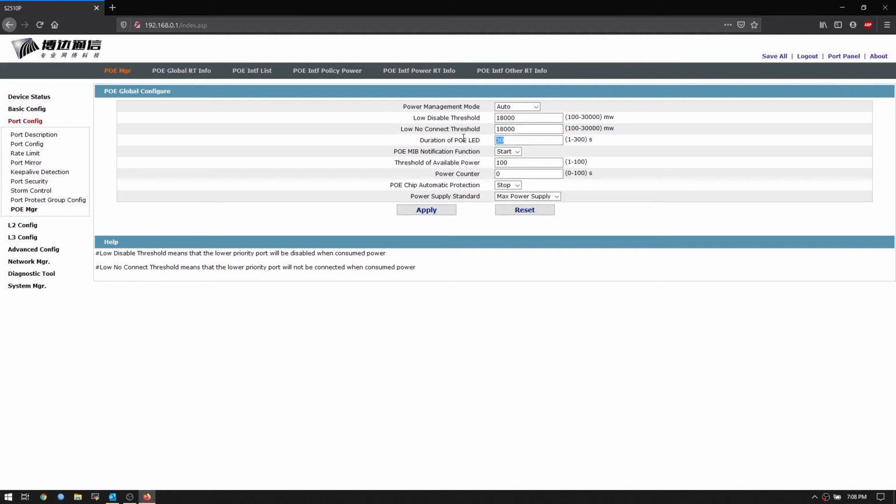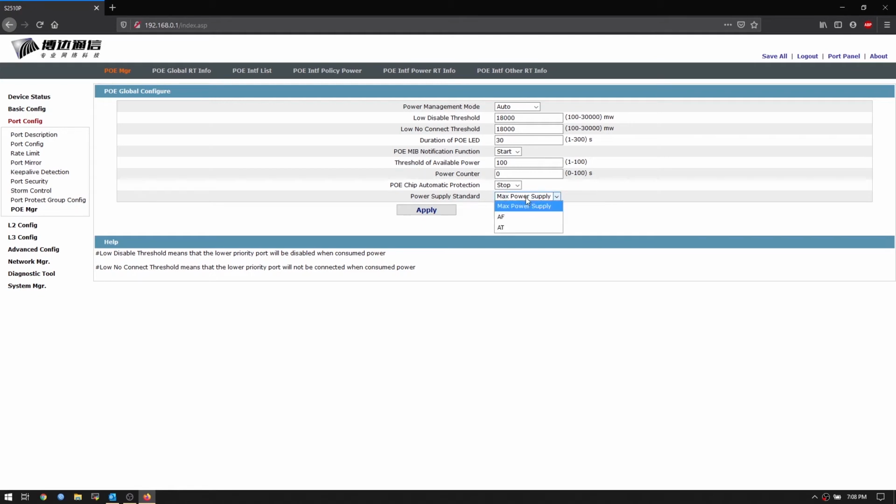Then duration of PoE LEDs, my MIB notification function, thresholds of available power, and then my power counter, PoE chip automatic protection, stop, and then also my supply. So it can be either AT or AF or maximum power supply.